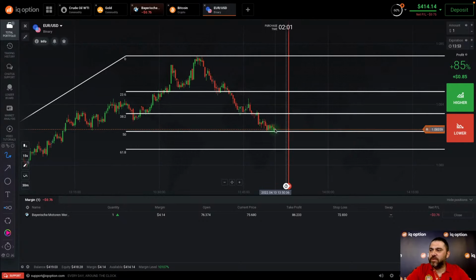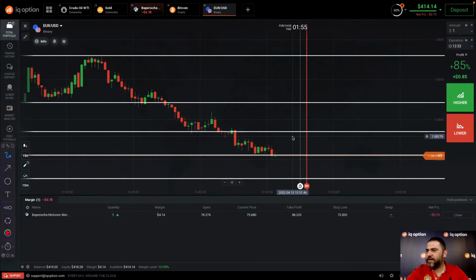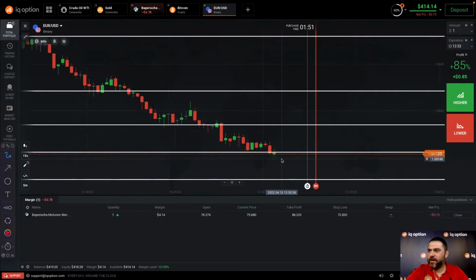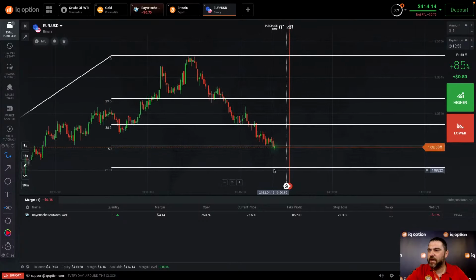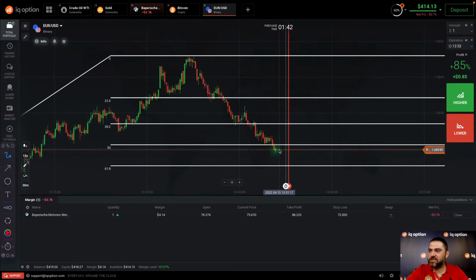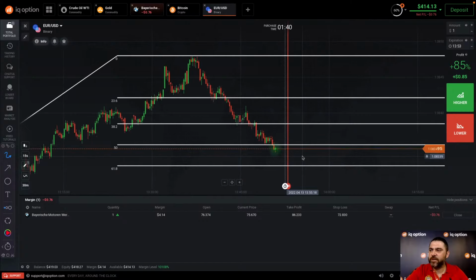So what I want to see would be this candle right now to just get rid of the airbrush. There we go, it's doing it right now. I want to see this candle close under that line of the Fibonacci, and I'll be thinking straight away that I'll be aiming for the next line underneath. So I want to see this candle now close. There we go, and the next one to confirm it. This one is the confirmation candle. This is my go trigger.